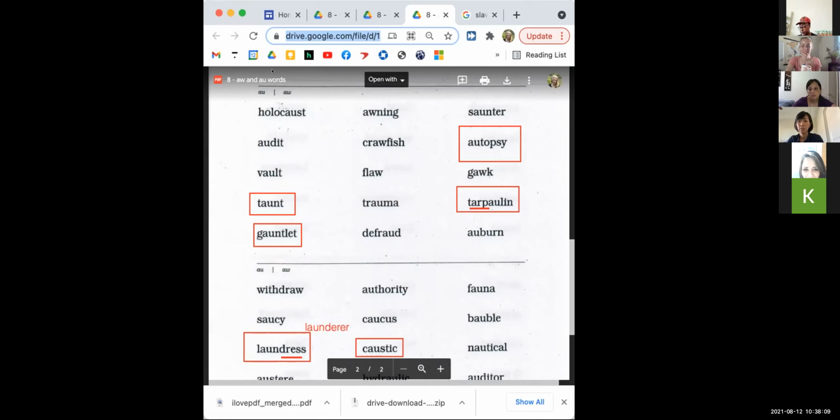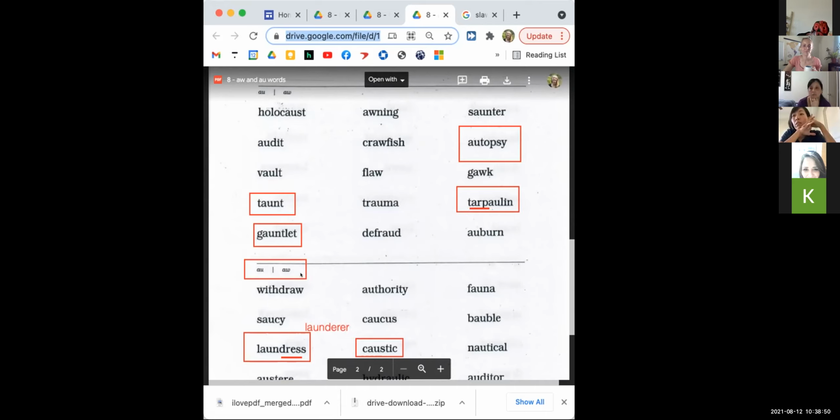Miss Vanessa, how to pronounce AU and AW? Those are the same sounds. Yes, the AU and AW make the same sound. It's that sound, aw. It's not the individual A sound or U sound. It's the diphthong. It's a new vowel sound that is created by the two together.